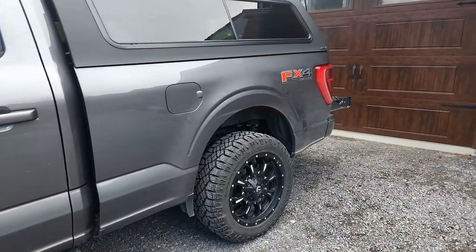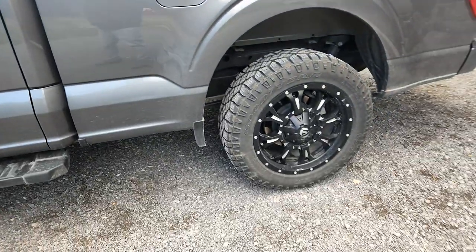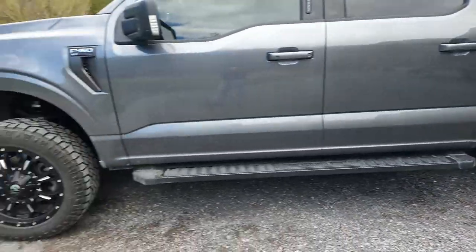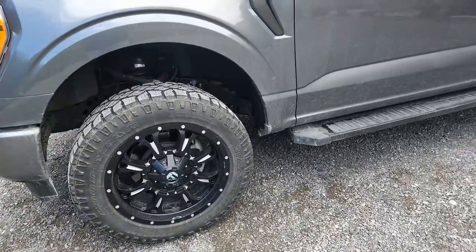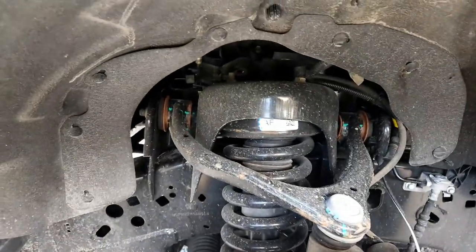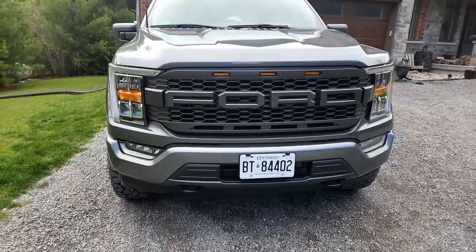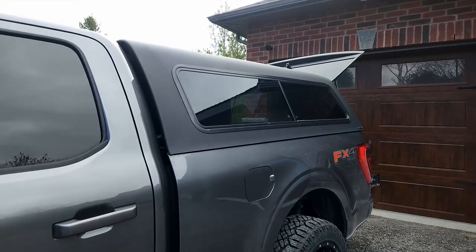For the new rig I have the 2022 F-150 XLT FX4 — this one also has the five-liter engine, you can't go wrong with a bulletproof motor. I kept my wheels and tires from my last rig: some Fuel rims with Dirt Tracks on there, 20-inch rims. I'm probably going to downsize to 18-inch rims to get more rubber on here. Due to warranty I wasn't able to lift it past two inches, so I put a ReadyLIFT leveling kit in there and upgraded to the Raptor grille — it just makes it stand out, looks really sharp.